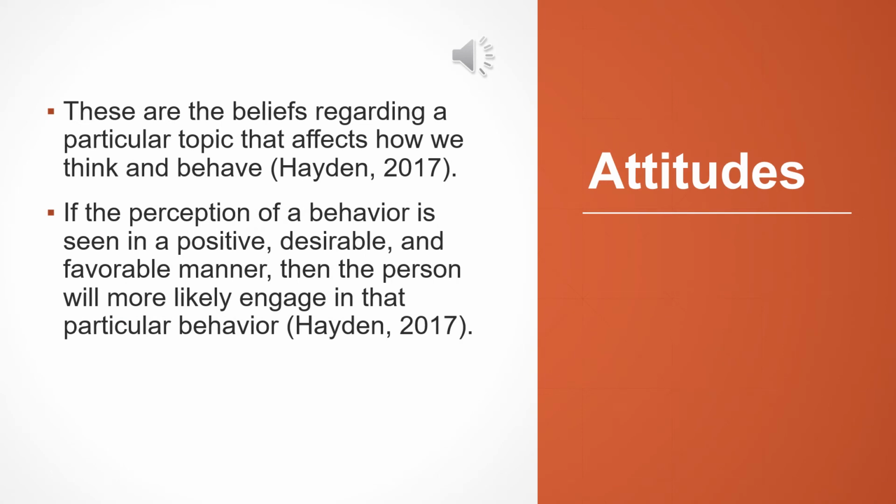The first construct of the theory of planned behavior is attitudes. These are the beliefs regarding a particular topic that affect how we think and behave. If the perception of a behavior is seen in a positive, desirable, and favorable manner, then the person will more likely engage in that particular behavior.